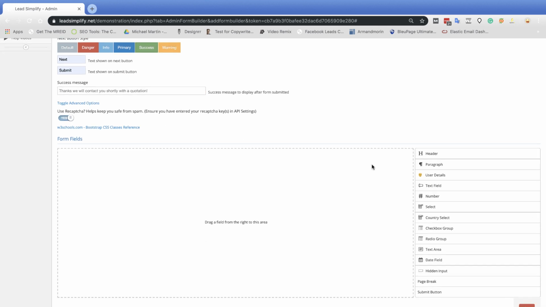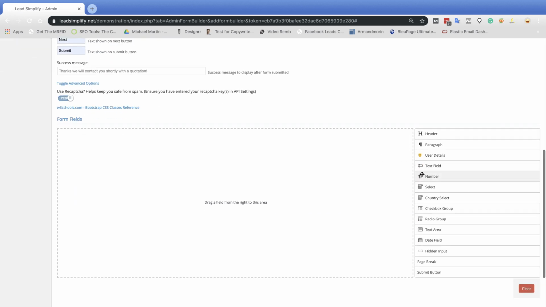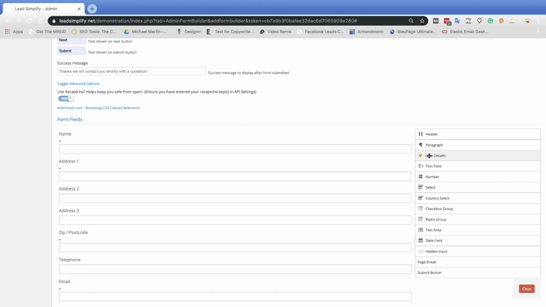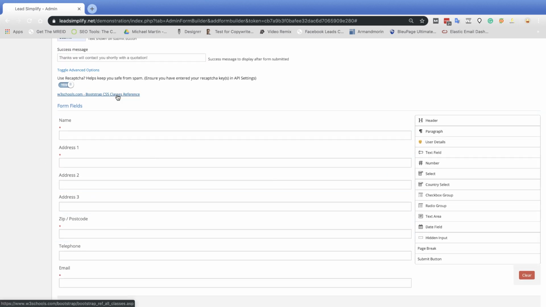Right, okay, so down here, this is where you have to sit and build a form. Now previously, in the past, what everybody's always had to do is this. If you're building a form and you don't set a location for your form, you still have to do this. You have to come into the form and, oops, just nearly broke my computer. Sorry guys. Right, you set your form, you click on user details once and it'll pull in all the user details. Okay, what you have to have is a name. You need a name for the database, okay, because that's the way it sets it up.